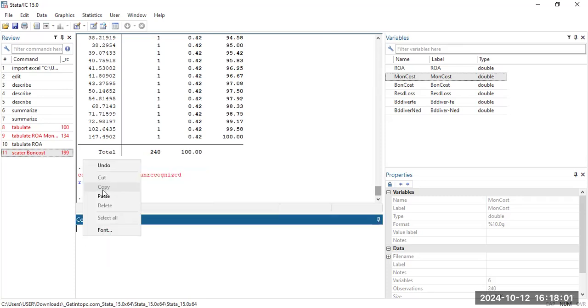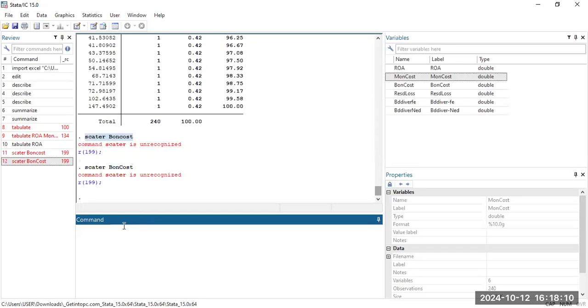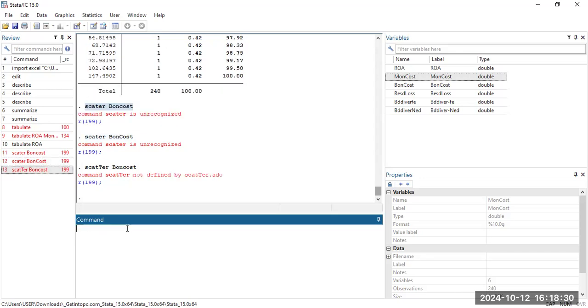Scatter, this one is supposed to be caps. So I told you it's case sensitive. Let's see. Scatter, is it double T? Okay, we have another T here.